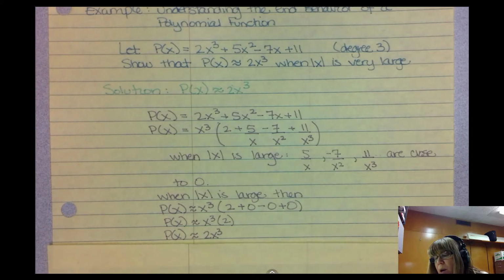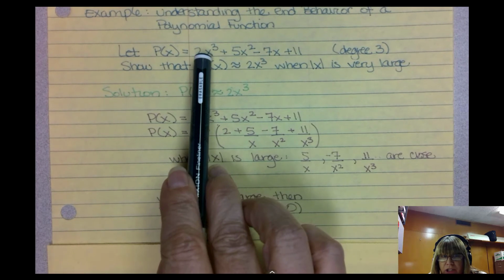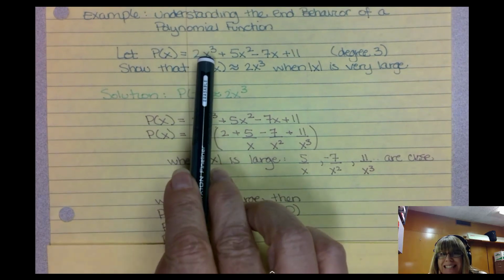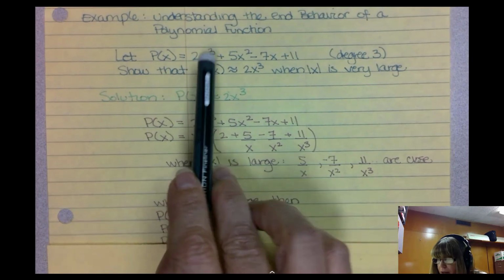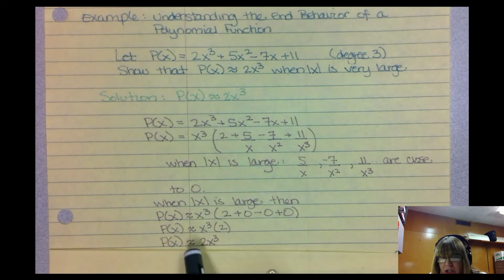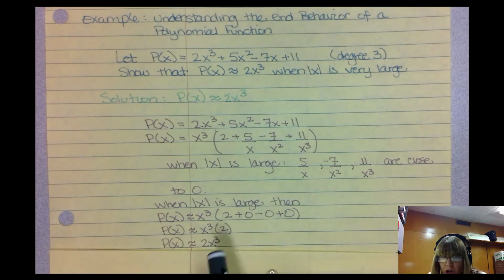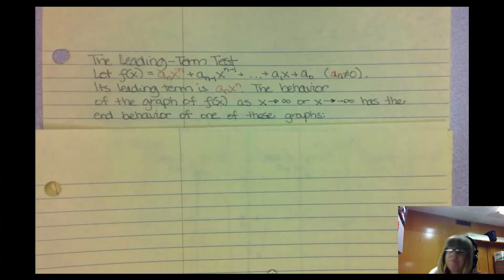And we already know that for a polynomial, the leading term is dominant over everything else. And this is really what it means to be dominant. All the rest will eventually peter out and not make any difference in our function, and this dominant term will just take over. Okay, speaking of which, we have something called the leading term test.